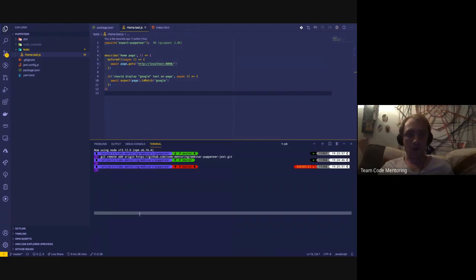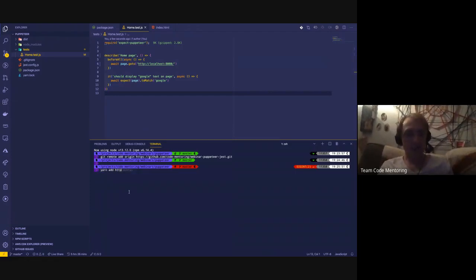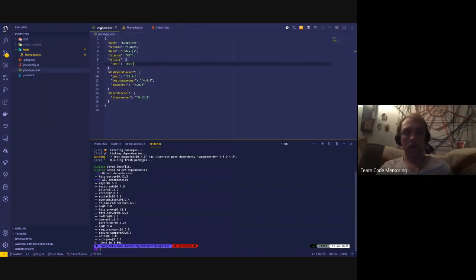So I'm going to go ahead and install another plugin, yarn add http-server. What that will do is allow us to run a local HTTP server to just serve this dist folder.